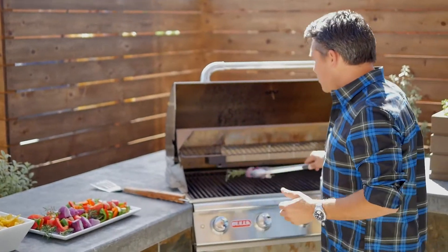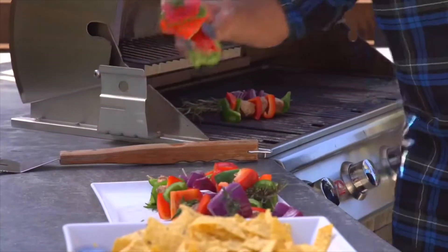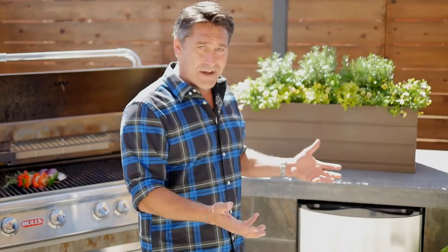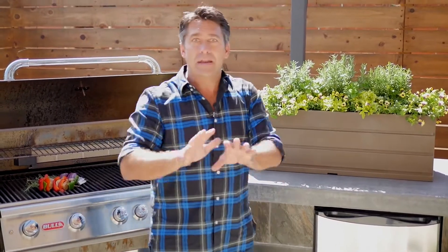The idea of actually being able to cook and entertain with my mates is something we've been doing in Australia for many, many years, but I like to do it in style. I mean, design is my life, and if you can mix ornamentals with edibles, it's a great thing, and it's not breaking any rules. Believe me, the Horticultural Society will still love you.